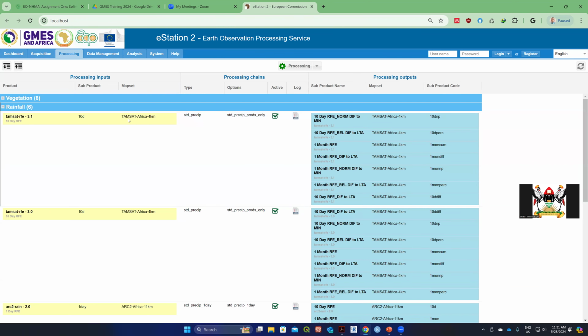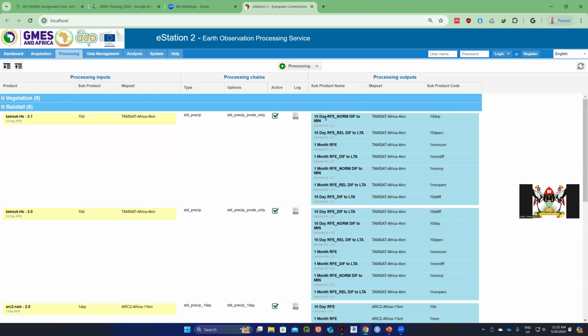When you see ThermSat Africa, it means it's covering the whole of Africa. So ThermSat is covering the whole continent. The type is a standard precipitation, and the options, remember this is under the processing chain, but what I want to focus on most is the processing output. The sub-products of the output are here.